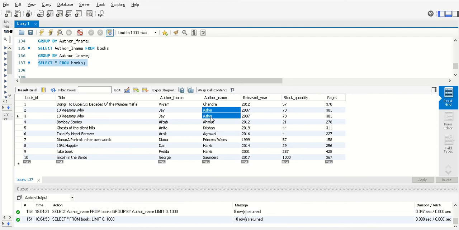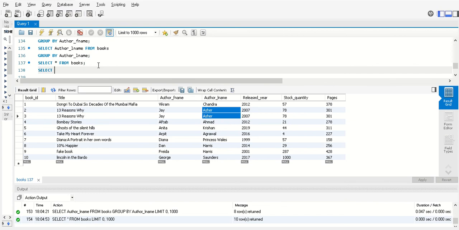So as you can see, it is considering these two values as one. It is not separate at all. As the value is same, it is going to consider it as one. So whenever you use a group by command, and you have same values included in a table, it is going to consider them as one because the values are same. If the values are different, obviously it is not going to consider it as one. If the values are same only, it is going to consider it as one value.